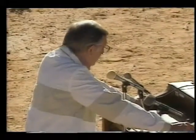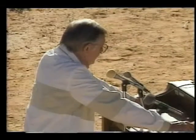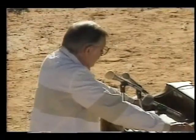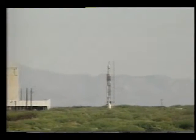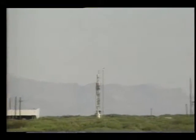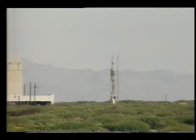We'll get a payload separation at T plus 58 — that's at 48 miles. T plus 74, we have the beginning of the microgravity period. At T plus 290 seconds, we have Apogee, which is actually 198 miles for this mission, close enough to 200 miles altitude. T plus 506 seconds is the end of microgravity at 68 miles, as we arc over. T plus 622 seconds, the main chute will deploy — that's at 3 miles altitude.